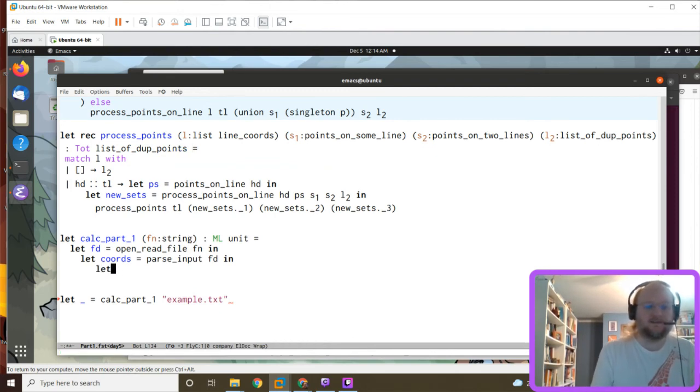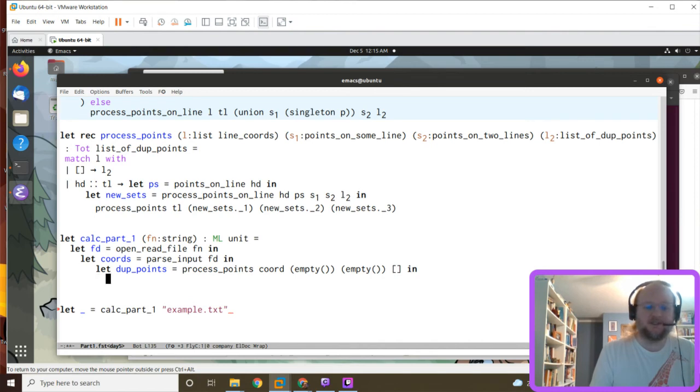Okay, let duplicate points equals process points. So our list, our empty sets, our empty list. We may have to give it some type hints there.